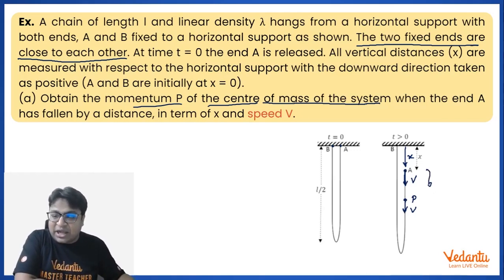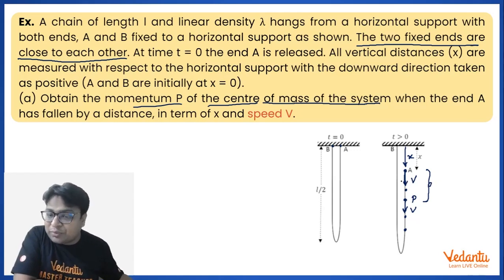That means that the approach velocity between these two points should be zero, which basically means that if this point A is having a velocity v in the downward direction, then all these points of the rope should have the same speed v in the downward direction. So that is my argument. But this argument is true for what all points? Let's try to figure out.